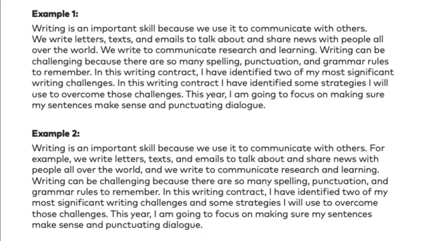Somebody show me on that page underneath where it says temporal words and phrases that connect. What do you notice? Who can see a phrase? A group of words that can be used together. As you can see. That's a phrase, right? It's not just one word. As you can see, I have identified two of my most significant writing challenges. All right. See how I put that at the beginning? It connects it to the rest of my essay.